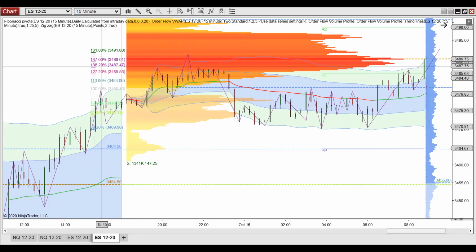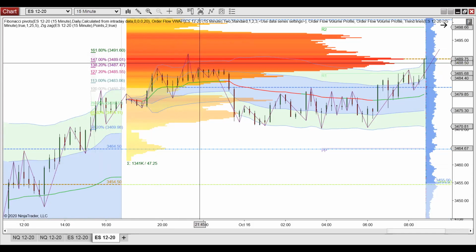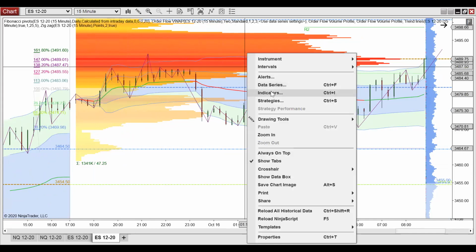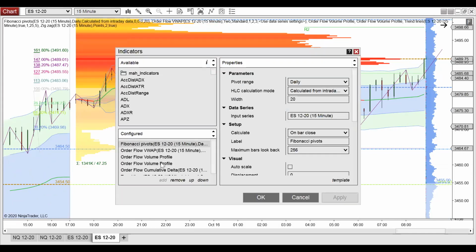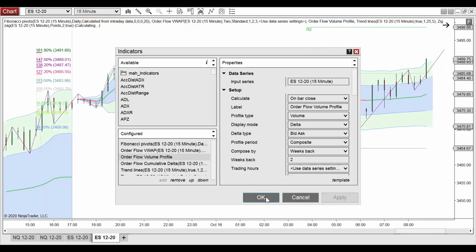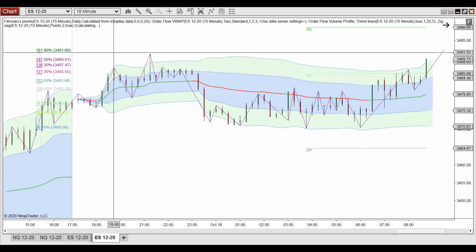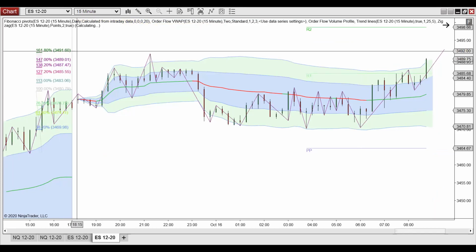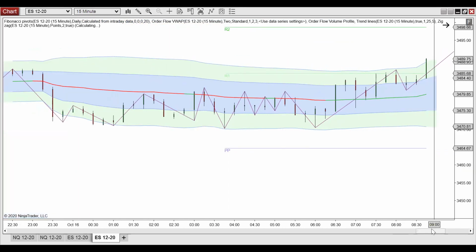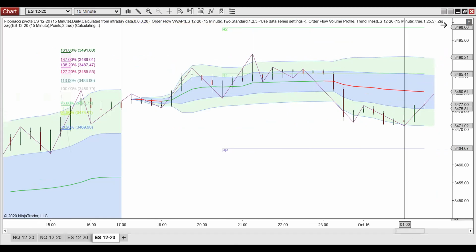Now, if we get close to 2 standard deviation, which is the higher one, let me just turn off the profile so you can see better, because it's not really showing well sometimes. I'll just turn it on afterwards. Okay, so that would be my target if I'm exiting while I'm long. We see like we're here.